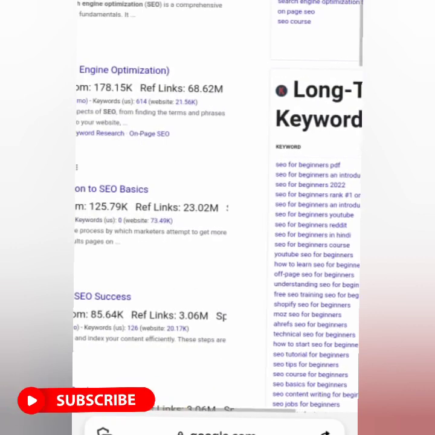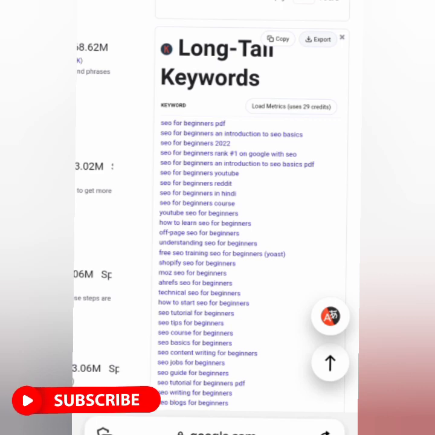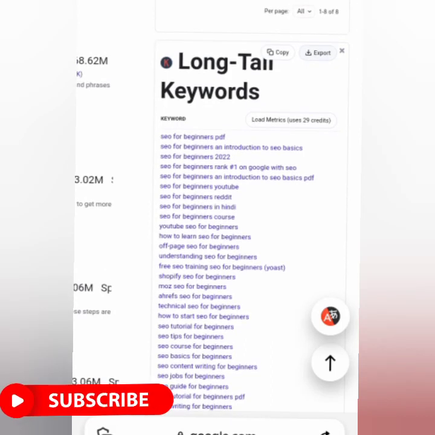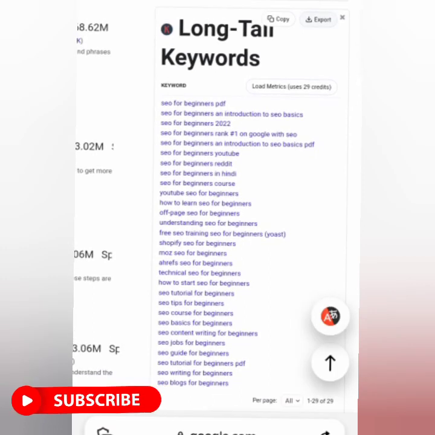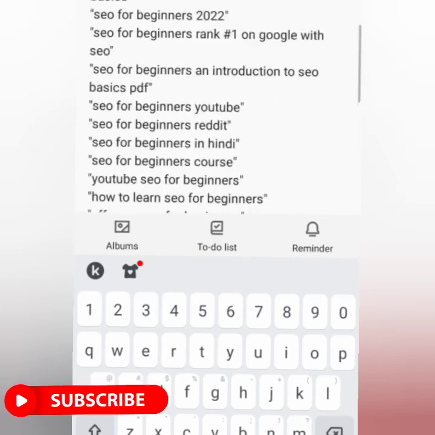With your phone, you can perform keyword research, finding profitable long tail keywords that you can rank for your blog, for your website, for your affiliate marketing, for your YouTube channel, or whatever you want to do. This video is going to teach you Keywords Everywhere on your mobile phone without going to your desktop app. The tools we are going to use will also be talked about in this video.